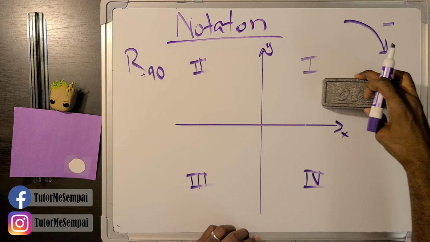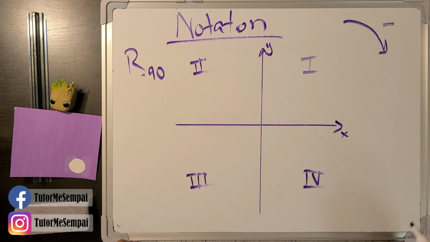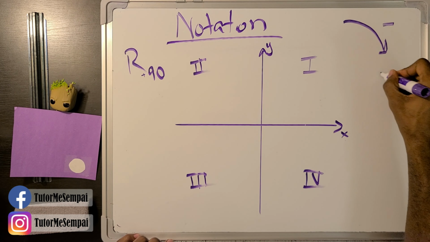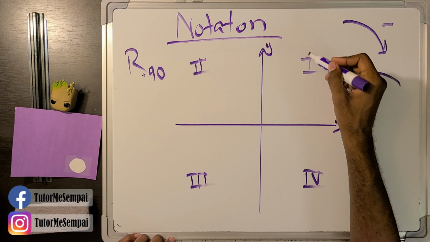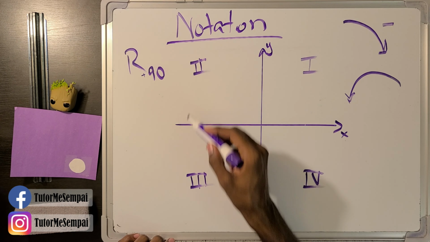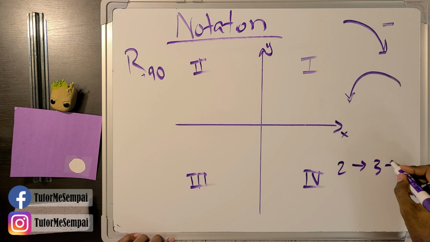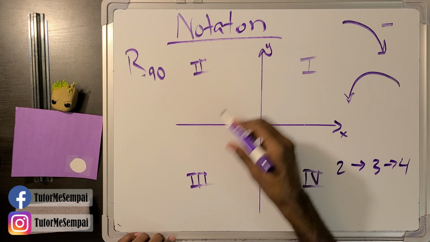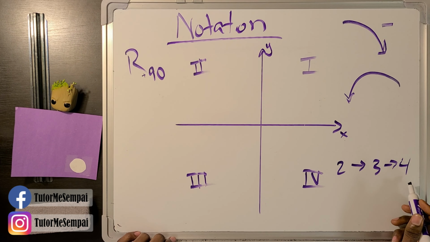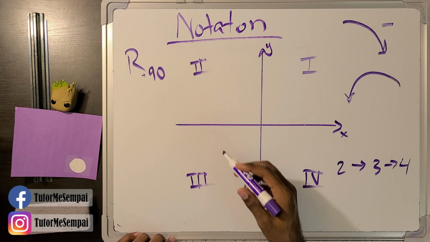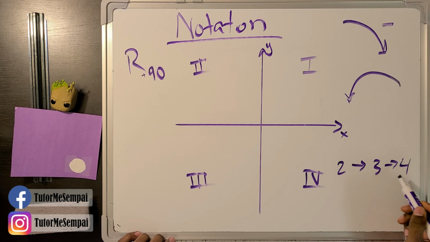And if you want to kind of drive this point home, let's look at our counterclockwise. So counterclockwise means we're going like this, right? And forgetting where we're starting here, we're going to go 2 to 3 to 4, right? 2 to 3 to 4. Now, we do cycle, so we're also going to go back to 1. So I don't want to throw you off with that because the cycle does continue. However, you're going to be hitting this pattern here, 2 to 3 to 4.